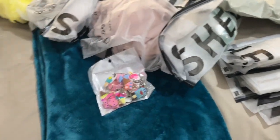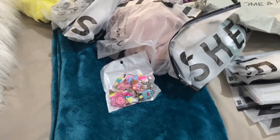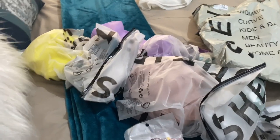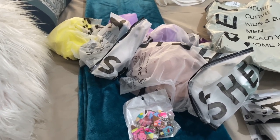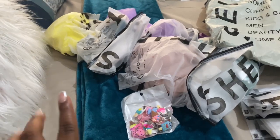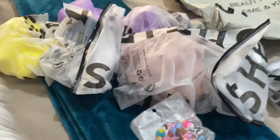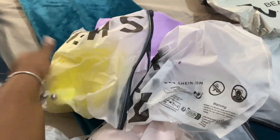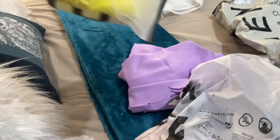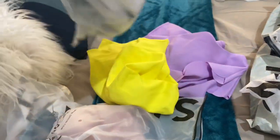Listen, there's so much I didn't do because I have the desk still labeled. I wrote the names already on the labels, which further down in the month I'm going to change because I ordered some nice ones from Temu, but they've not come yet. So I ordered more clothing from Shein. I'm going to do that haul in this video for you guys because I'm not going to do a separate video.